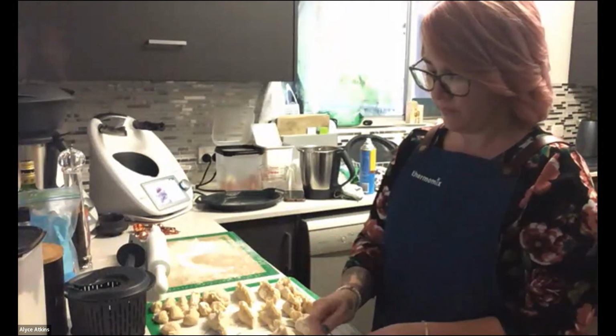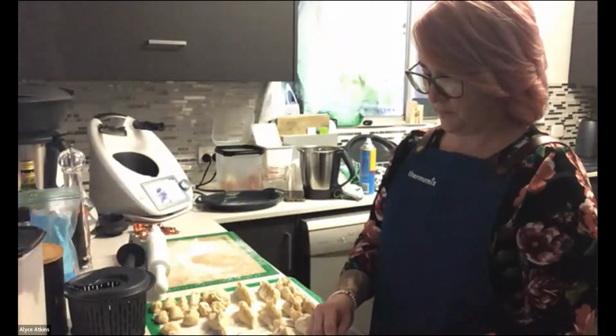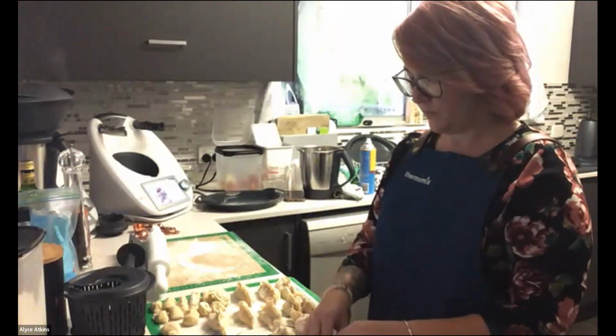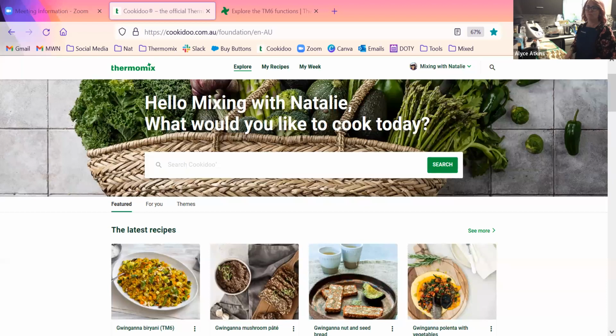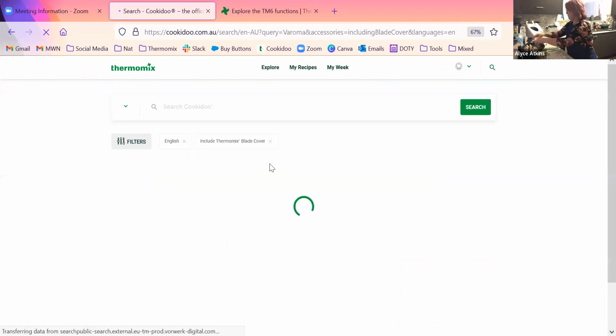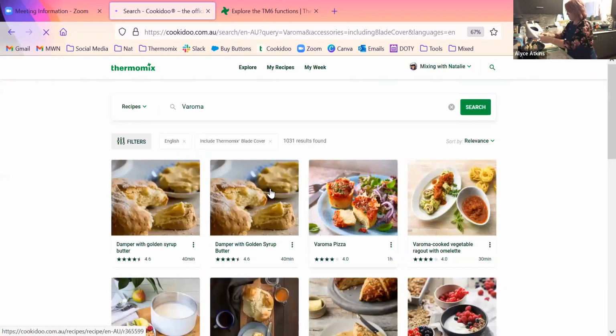All right. So what I might do is, while everyone's still got a bit of time to cook, I'm just going to share my screen and we're going to go into Cookidoo. Can everyone see Cookidoo on my screen? Yes. Perfect. So for those that want to find out more information about how you can use your Varoma, you can simply type Varoma into Cookidoo like that.